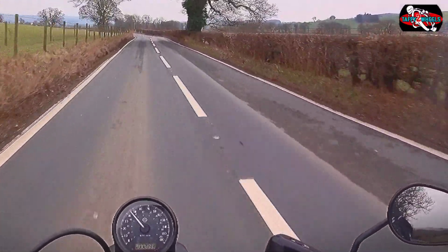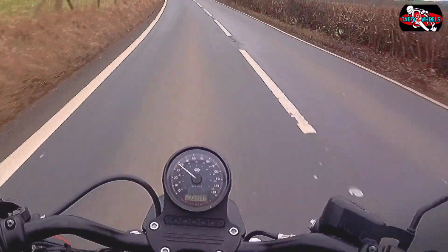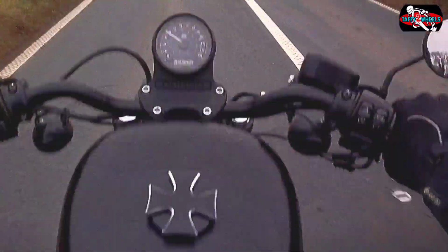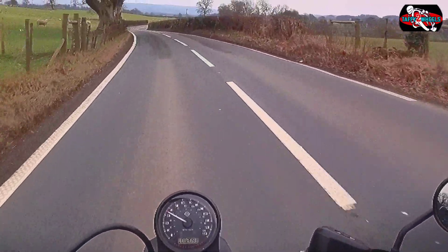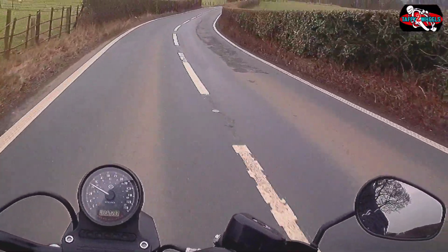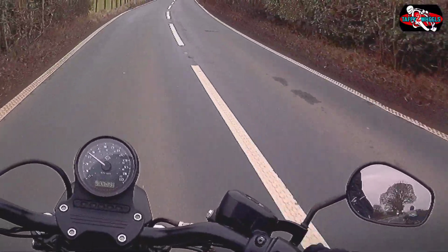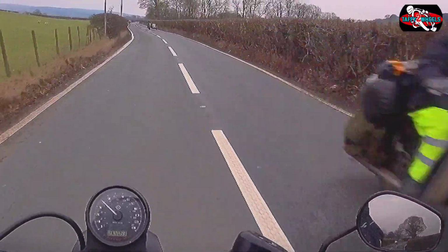I'm loving this. To be fair, there's not much rattle and shake and roll in it. I could do with a screen really, and a bigger tank and maybe some bar risers on it, or some bigger bars. Sidecar.